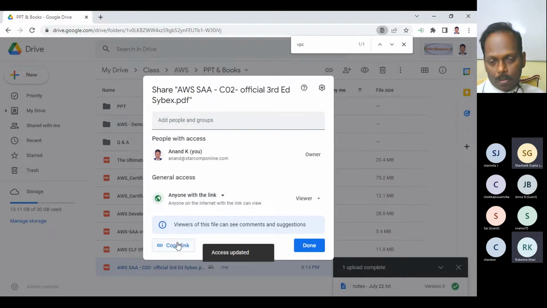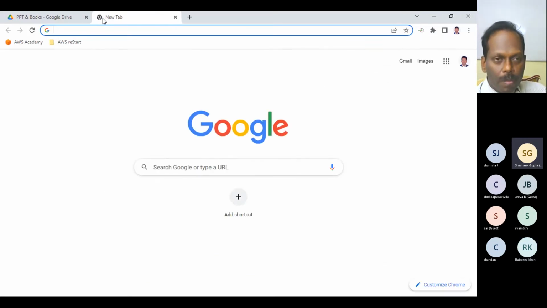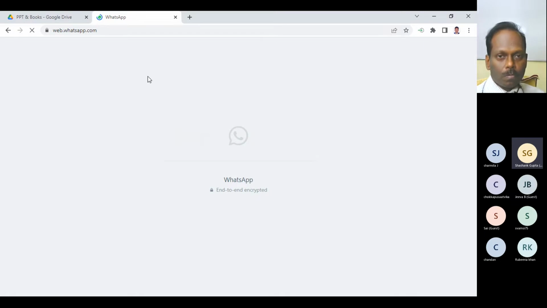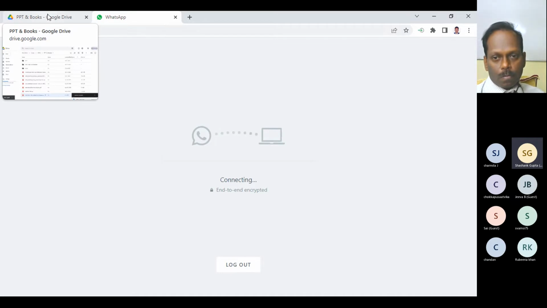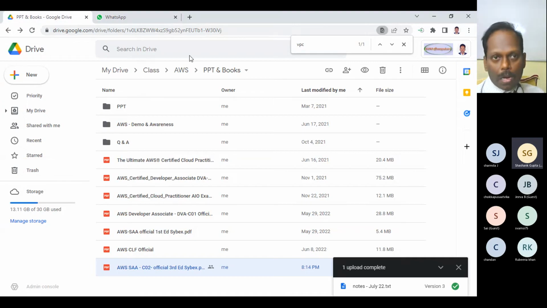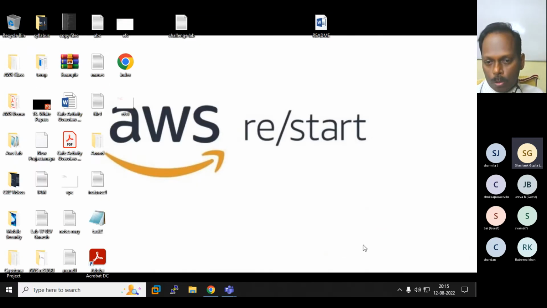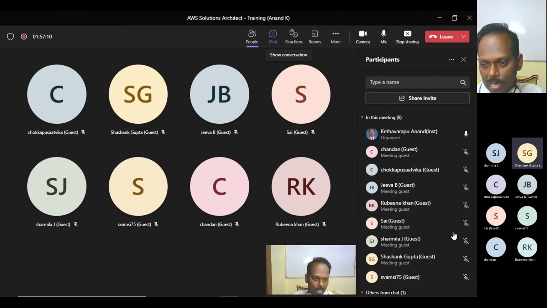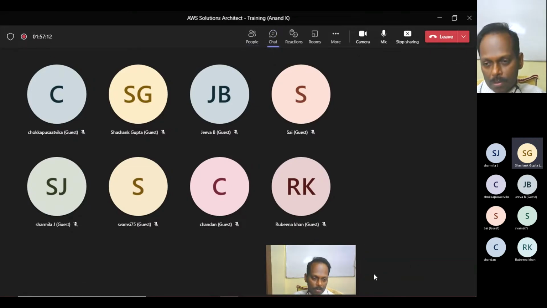Because chat is not visible to me. I'll do something for you. You can mail or WhatsApp. Someone who has access to chat can paste it in the WhatsApp group.